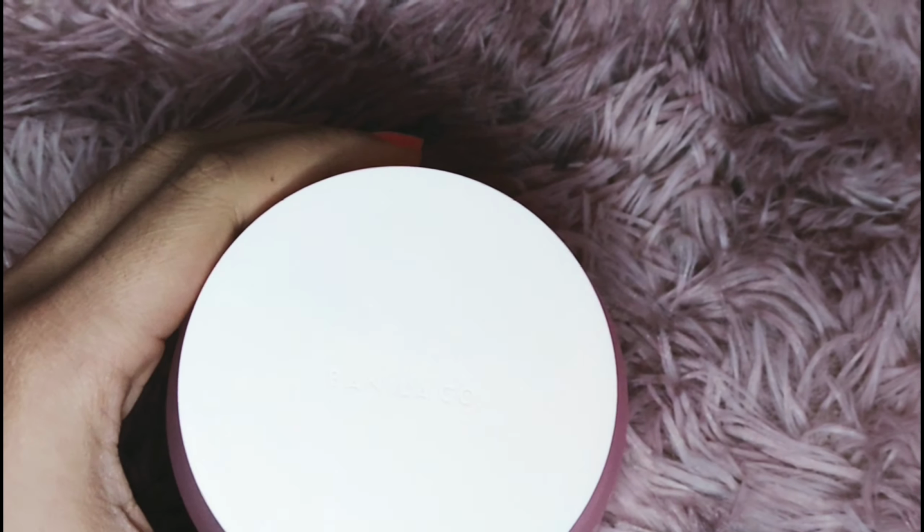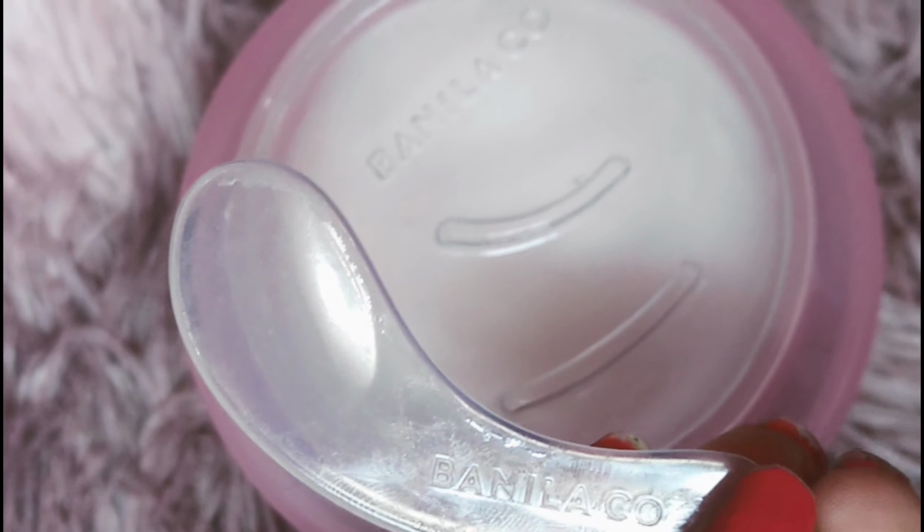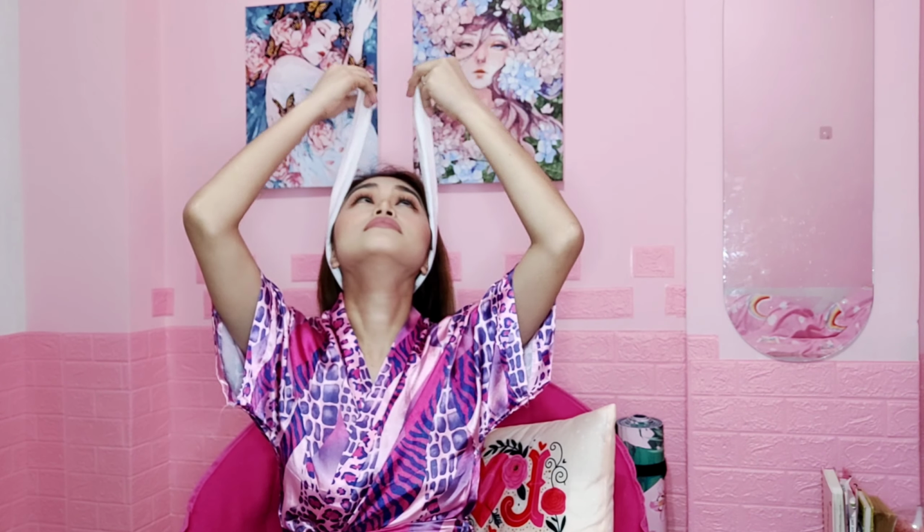For your information, prices differ in every country. It's zero balance technology formulated to provide a special benefit of deep cleansing and hydration for healthy skin. And this is it. It's open. And yes, first step is we put this on to prevent hair from getting onto my face. Every tub of this cleansing balm is formulated without parabens, mineral oil, sulfates, alcohol, phthalates, artificial colors, and with skin-loving ingredients.